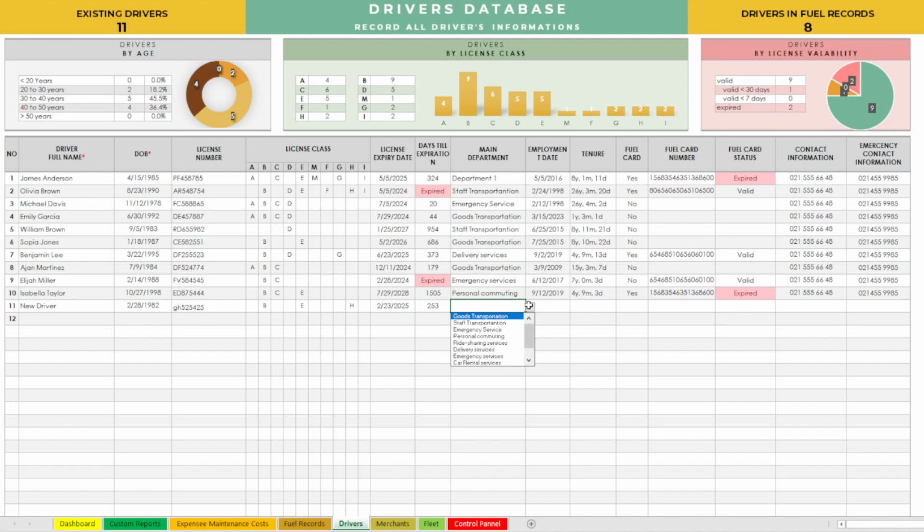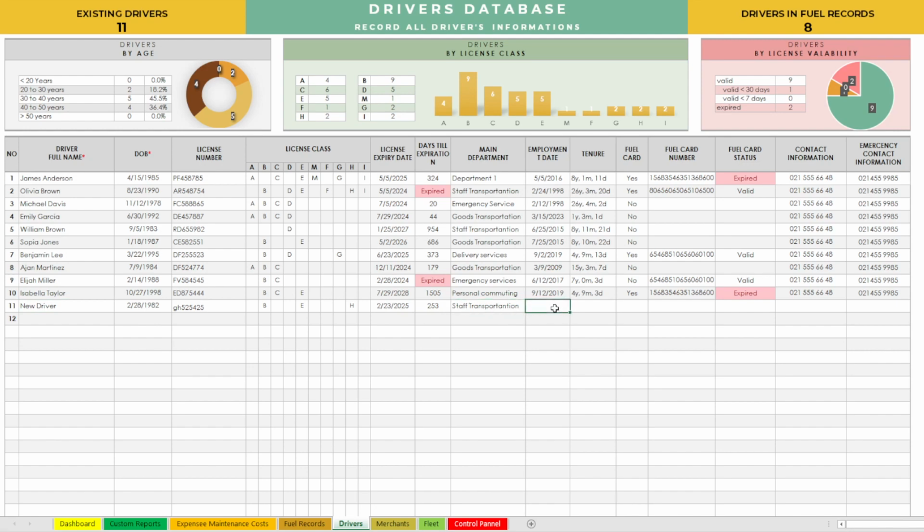Going forward, let's associate this driver with a category, with a department. So whether it's goods transportation or staff transportation, we can simply do it from here. It will not affect the system in any way. It's just for our statistics, so we will know that this driver is going to do staff transportation.